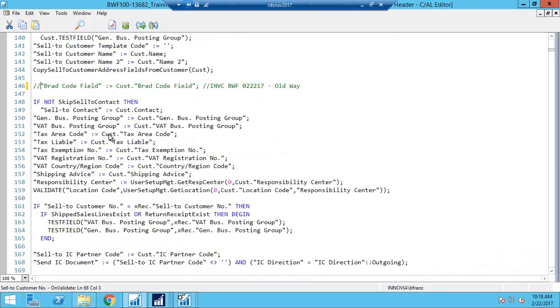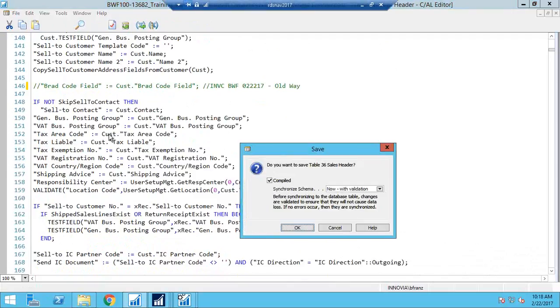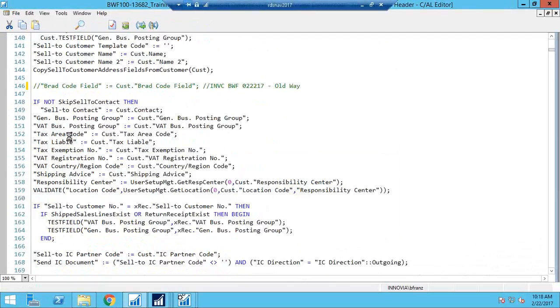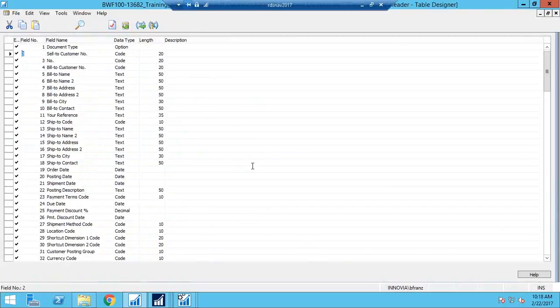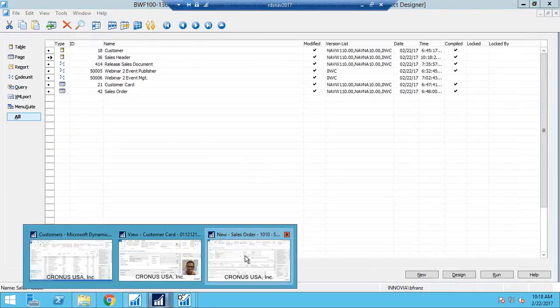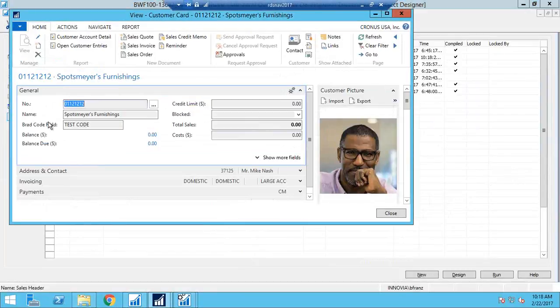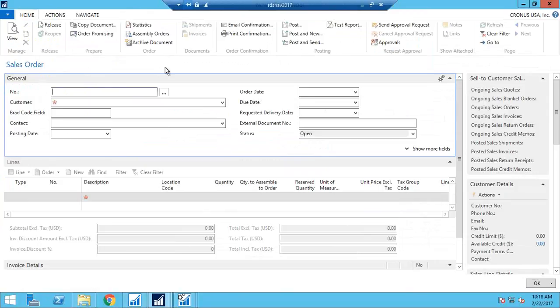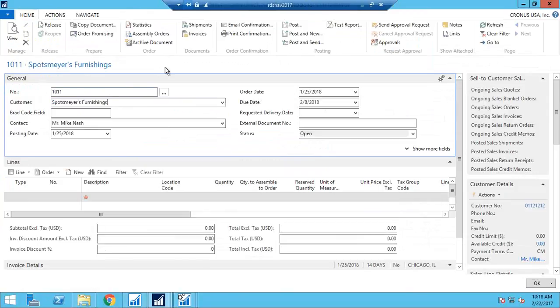That's how we traditionally would have done this. That's expected. So if I create a new sales order now with that code commented out, we commented out the old mod. My field does not get passed here.